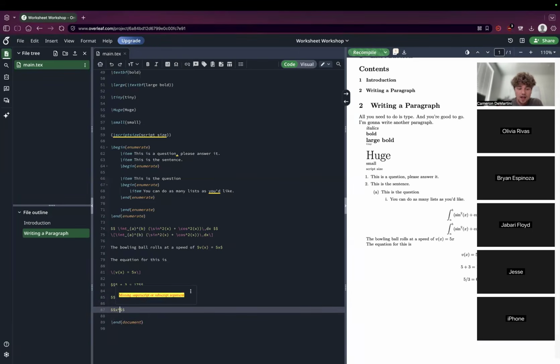So we have x to the a, for example. Maybe we have a sub n, for example, if you're writing a series. And then we have the integral, which we already went over. And then vectors. Vectors are probably going to be important for some of you guys, especially if you're doing linear algebra or engineering classes. So you'll just do vec, and then we'll say a, and it will automatically put that arrow above. And if you want to do a unit vector, you do hat instead of vec.